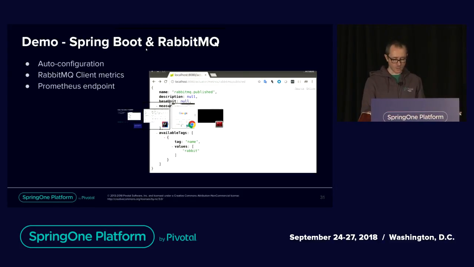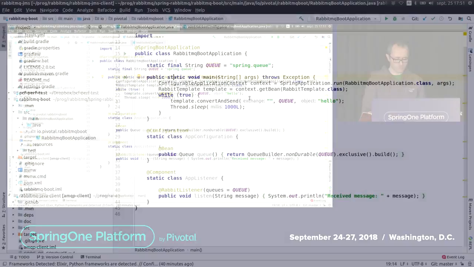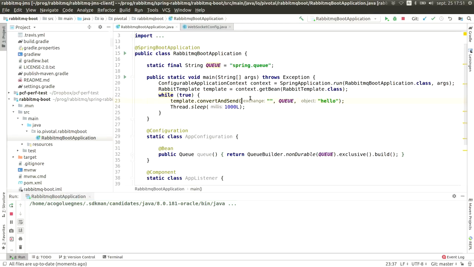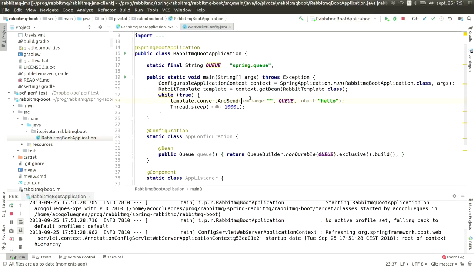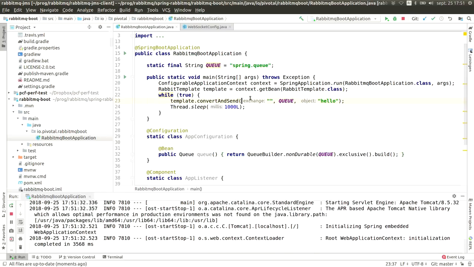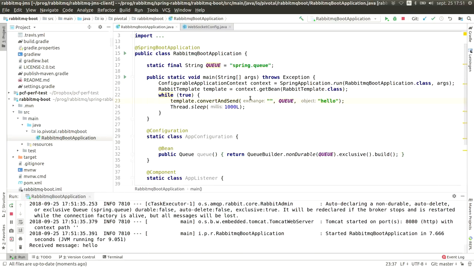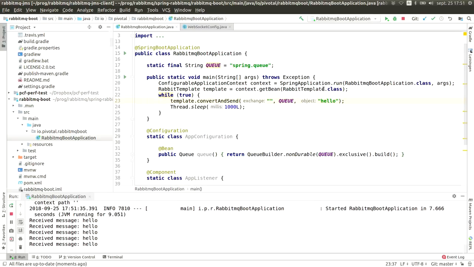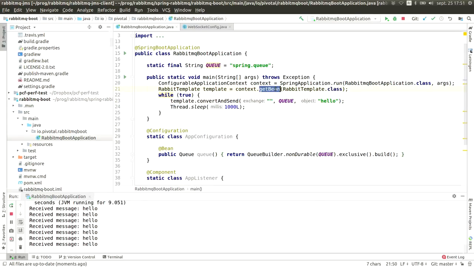So let's see this in a small demo. This is a simple Spring Boot application that I generated from the initializer online. I just added a few dependencies and a few settings. So here's the code. I get the context.